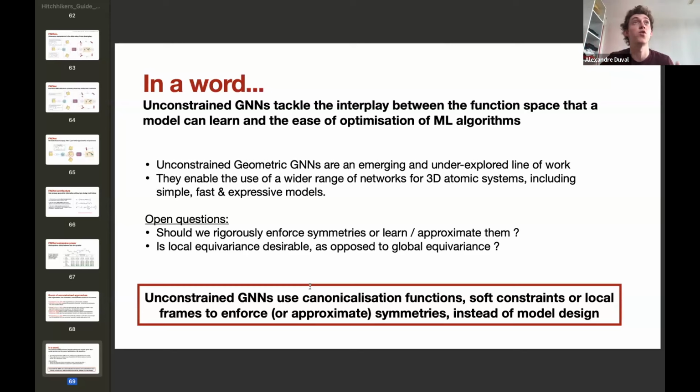And maybe that's a question that the field should ask itself: in which case do we need perfectly equivariant architectures that propagate locally equivariant messages and enforce these constraints rigorously as an inductive bias in the architecture? And when can we, or should we, move to some less restricted architectures that still deal with the symmetries, either approximating them or enforcing them as a data processing step, but having a very lightweight and simple function with all the nonlinearities you can use.